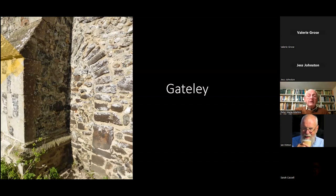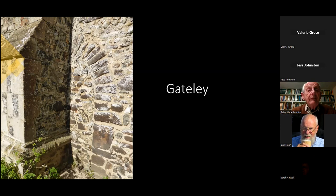My interest in the use of conglomerate in early churches came from looking at a wonderful blocked doorway at Gately, clearly and neatly formed out of conglomerate blocks — the jams and the voussoirs at the top. This made me think how many churches in Norfolk have this stone, so I set about visiting almost every Norfolk church to see how many have this conglomerate.